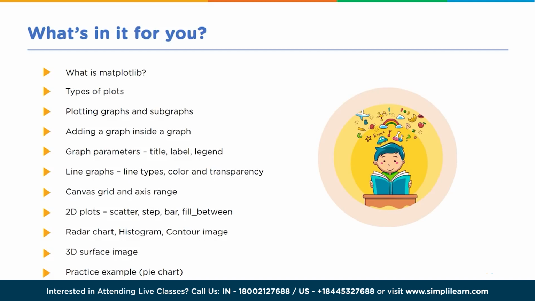So what's in it for you? What is matplotlib? Types of plots, plotting graphs and subgraphs, adding a graph inside a graph, graph parameters, title, label, legend, line graphs, line types, color and transparency, canvas, grid and axis range, 2D plots, scatter, step, bar, fill between, radar chart, histogram, contour image, 3D surface image, and then we'll hit a practice example, the pie chart.